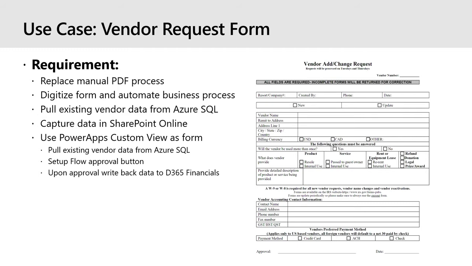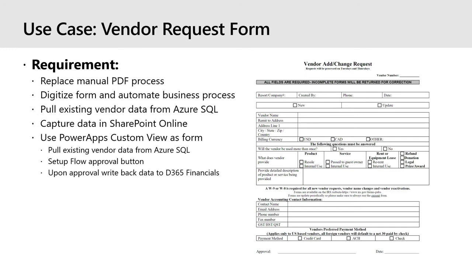Now their data is in Dynamics Financials, and the requirement is to have a form where they would go and either create a new vendor or update an existing vendor. If they needed to update an existing vendor, I needed to pull that existing vendor information. To pull that, it's easier if you're dumping the Dynamics data into Azure SQL or a SQL environment. It was easier for me to do that, one, for performance reasons, because they had a lot of data. So we dumped a lot of the data we needed into Azure SQL, and then I used that to pull into the Power App.